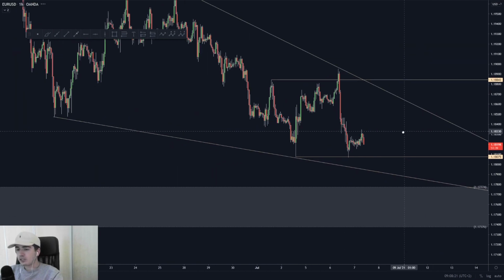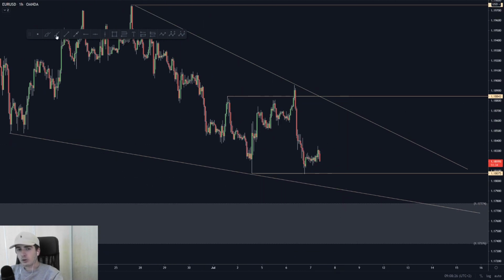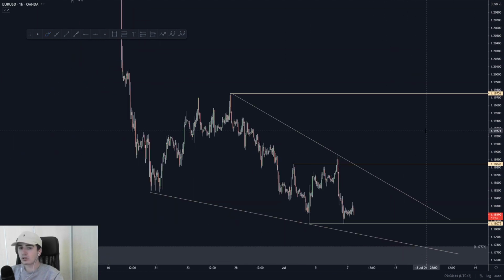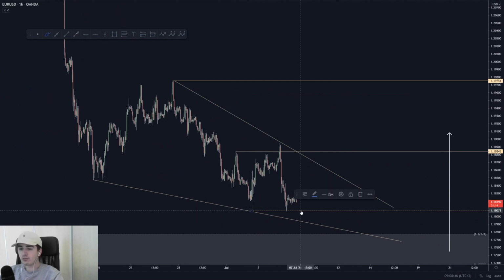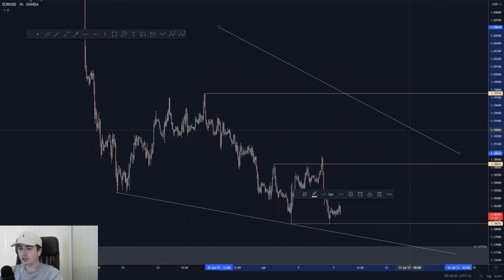Would be nice if we can just see that dip a little bit lower in towards this area of demand. But once again, we have already seen channel maturement, so it does not need to happen. However, it is the preferable option: one dip lower before heading up higher. Then what you can do is take a retest of structure and start trading it further in towards the highs. The best setup will be a breakout of the overall channel or wedge with a retest and then going long. So that is it for Euro dollar.